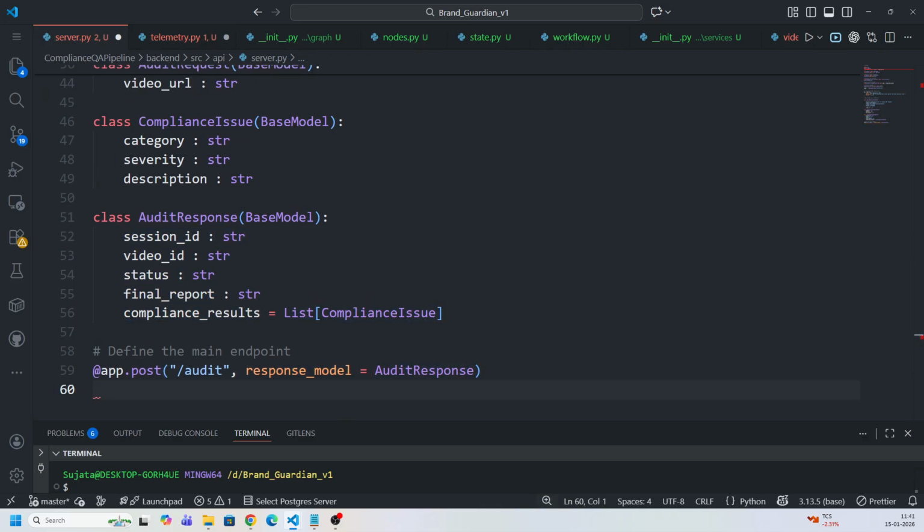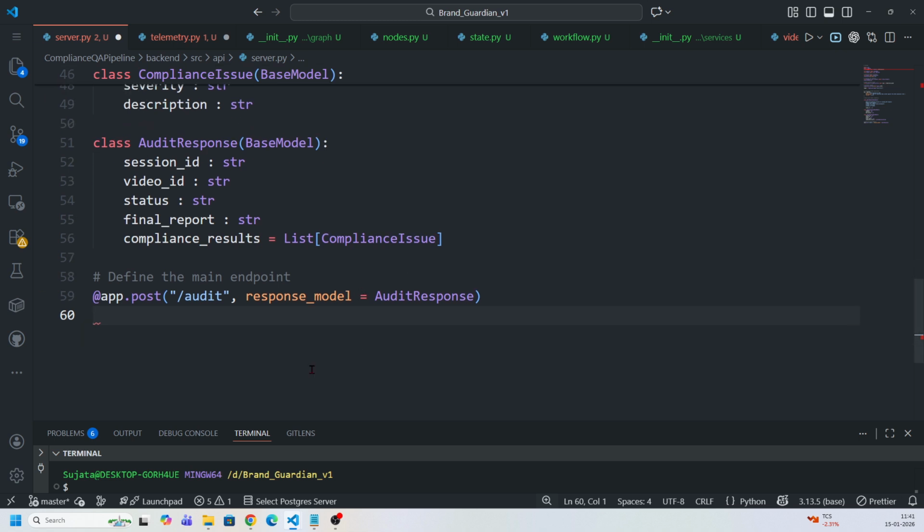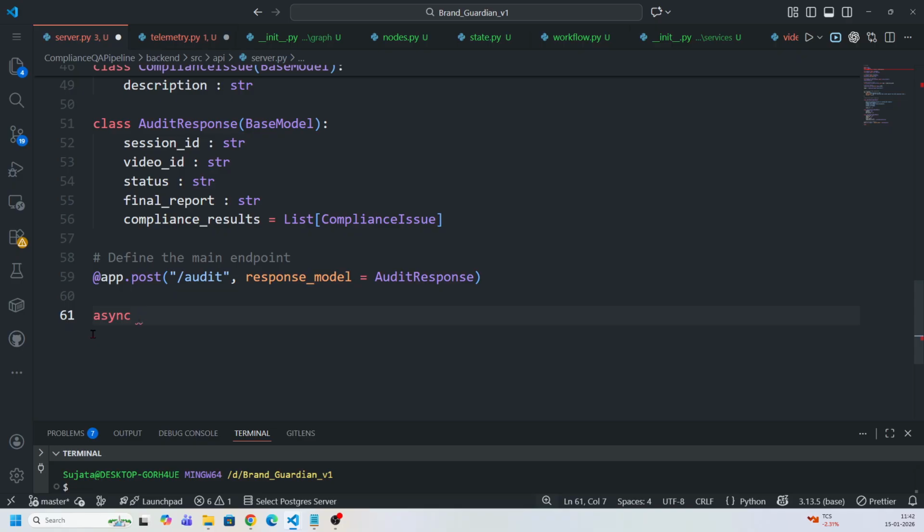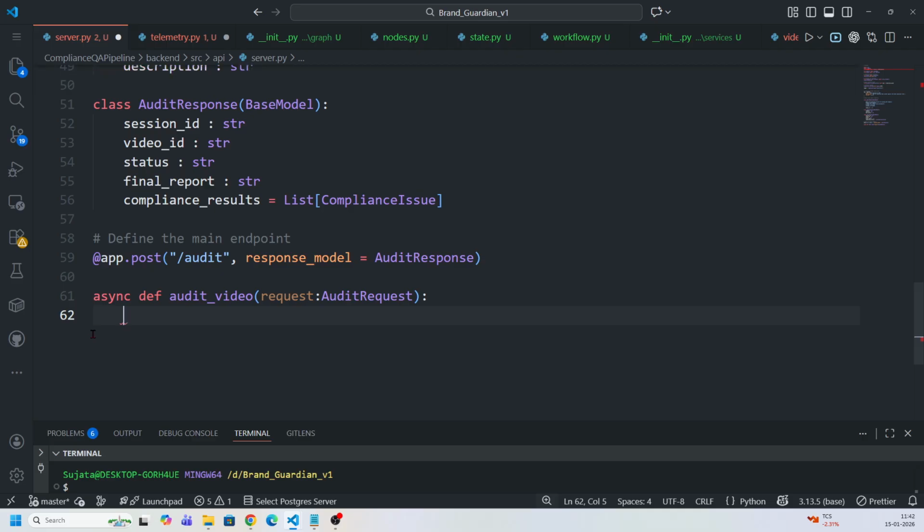All right, after this we will create a function, and I'll keep that function async, which is typically used for concurrency. I'll create a function called audit_video, which takes in a request, which is the AuditRequest.